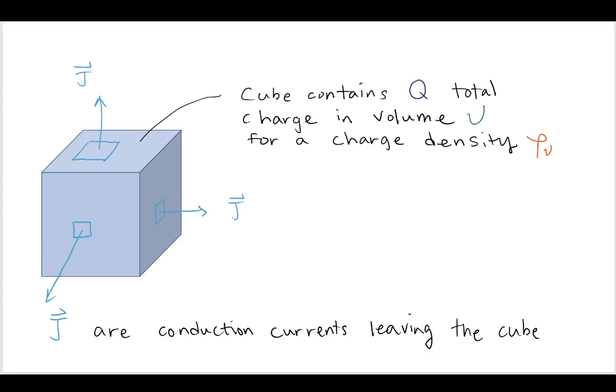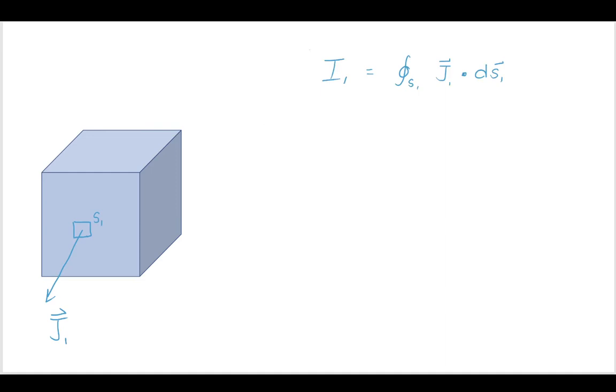So, let's go back and now let's say we have some currents that could go out of any side of this cube, and if we were to look at just one of those, leaving out of some small surface S1, we could say that a current I1 is equal to this closed surface integral, where we have a current density J1 leaving that surface S1, that would create I1. And if we had many currents leaving our volume V, we could call them J2, J3, and so on. Each one of those would make a current I.